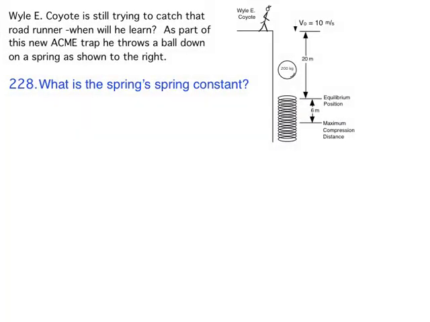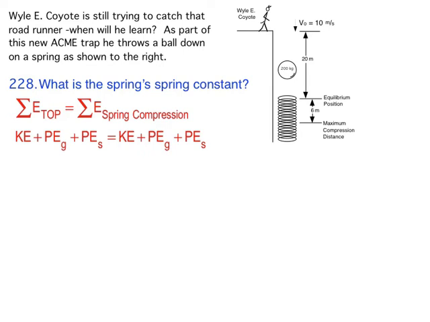So let's go back to the problem. Now to solve the problem, I don't have any non-conservative forces. This is all conservative forces, so I don't have to worry about any kind of work. So I'm going to sum up all the mechanical energies at the top and set them equal to the sum of all the mechanical energies at the bottom, at spring compression. And I'm going to consider the following energies: kinetic energy, potential energy stored in the gravitational field, the potential energy in the spring. And at the bottom, I'm going to look at the same energies.